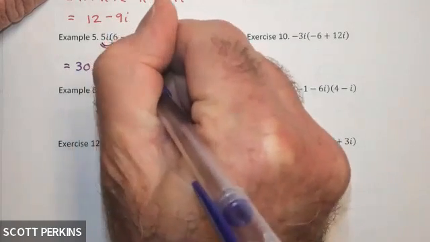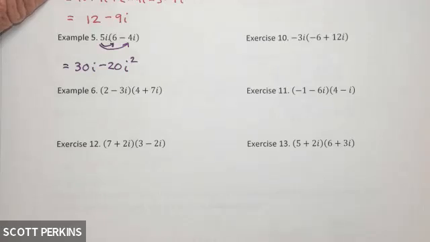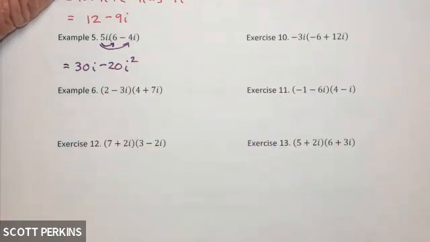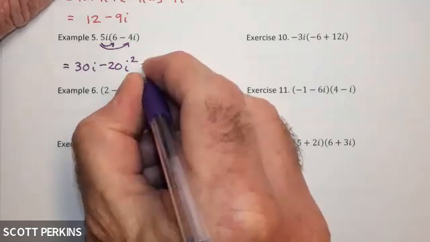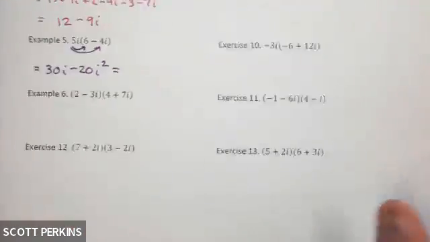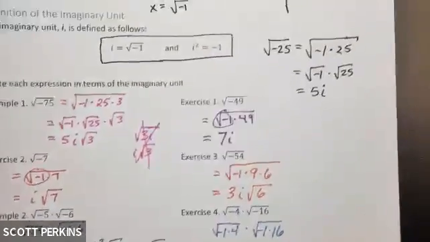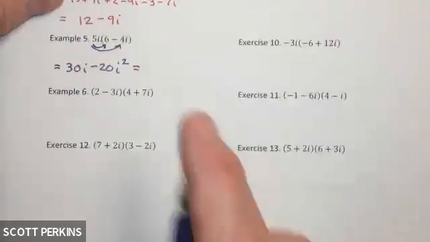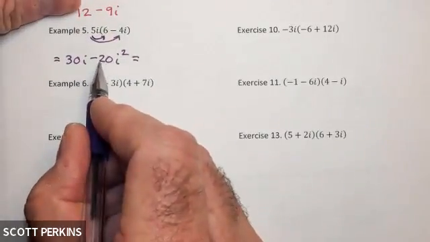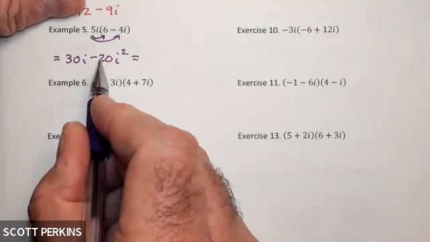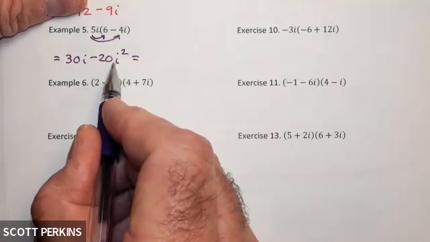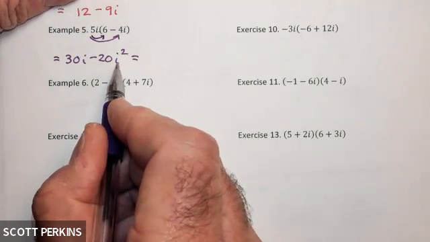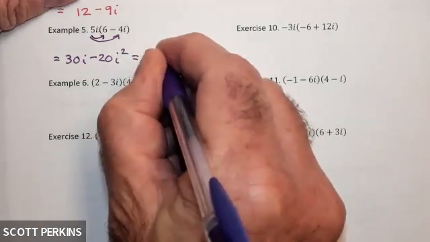i squared. Now, we touched on this last time, but I know that was a few days ago. What is i squared defined to be? Let's flip back to the front page. What is i squared defined to be? Negative 1. Everywhere you see an i squared, it becomes a negative 1. So this term right here, instead of negative 20 times i squared, is negative 20 times negative 1. And what is negative 20 times negative 1? Positive 20. So I'm going to write that first.